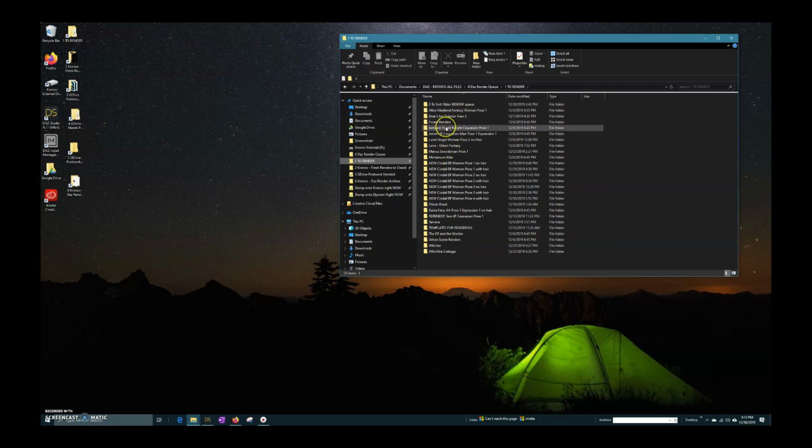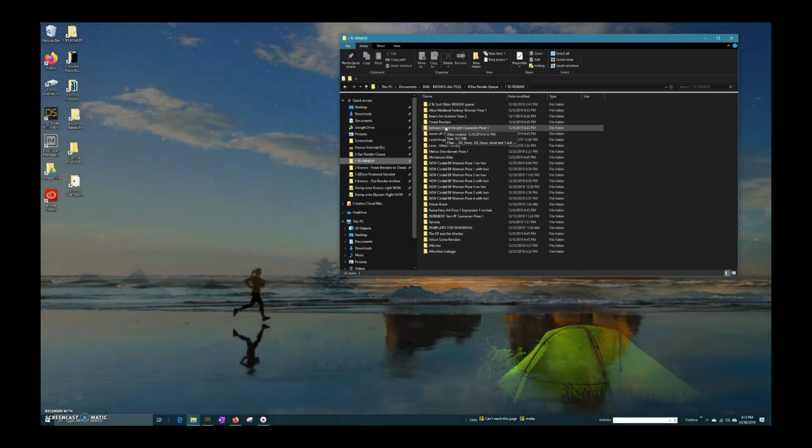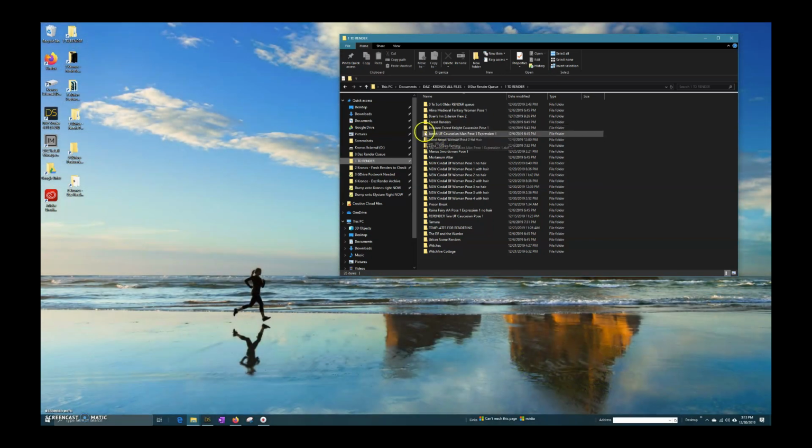So I have them all by what their character's name is, because basically once I create a custom character, I give it a name so I don't get confused. And if I just named it like character 1, character 2, that would get old really fast. And I like naming things. That's kind of my shtick. I have a name for pretty much everyone, figure-wise. I also do environments and objects and all kinds of stuff. But in this case, I'm focusing on characters because they're the most time-consuming, the most complicated of all the things that I render.